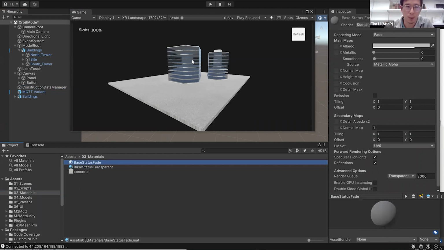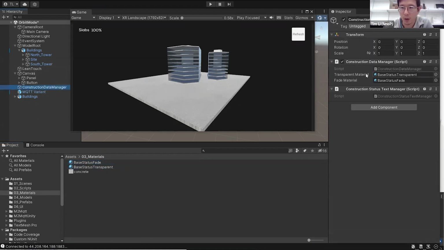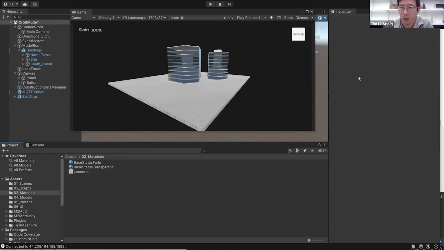And if it's blinking, it needs to be this fade material in order to change the alpha on that material. So you would just match the transparent material, drag the status transparent over, and then the fade material, you just drag it over to the fade material.